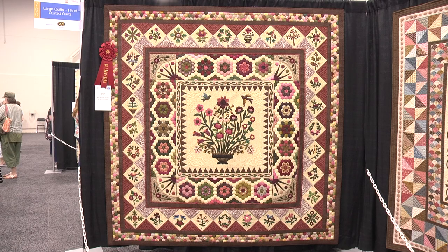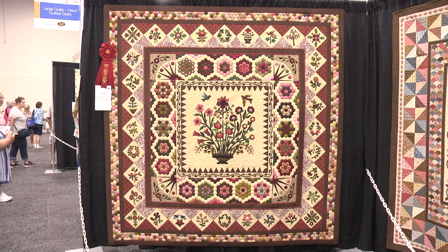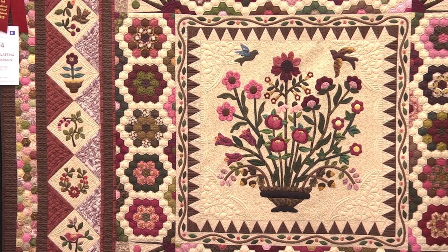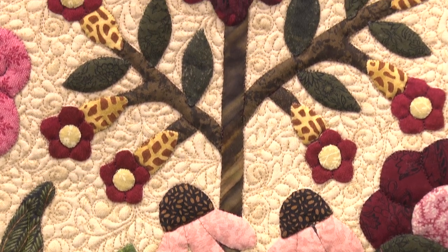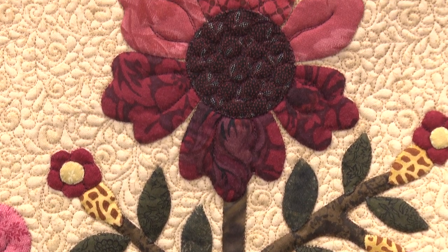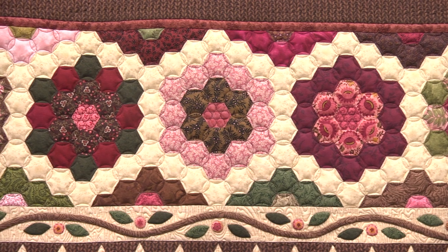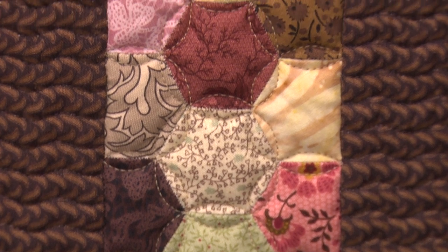Let's talk about your beautiful quilt because you've done a lot of beautiful applique. Tell us where the patterns came from and how you put this whole thing together, because you've got borders and more borders and more borders. The center medallion was my design. A lot of the old English medallions had big flower baskets, little baskets. I love flowers, I love birds, and I love English paper piecing, so of course I stuck that in. Cindy Hamilton inspired this border right here, and then Gina Kimball was the final outer border flowers. I kind of modified those as I looked at all the other applique artists out there that inspired me.